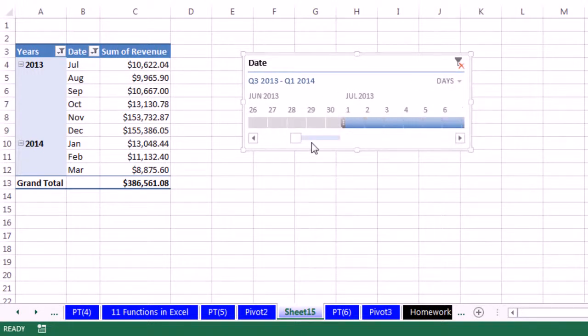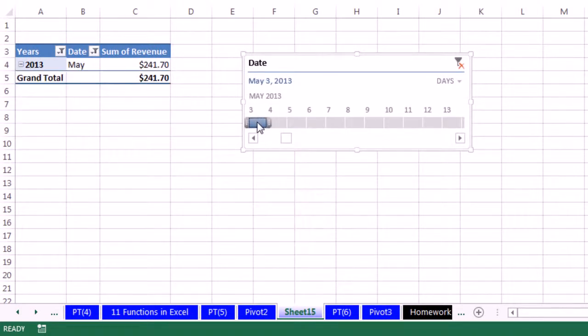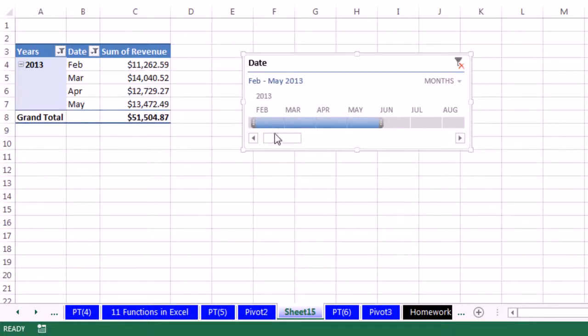Now ours, if we come all the way over to the beginning and select May 3rd, that's just one day. Now we have it set up grouped as months. If we had it set up as days, then this would work better. But no problem, it'll still work right here. There's exactly May 9th. It just doesn't have a good label. All right, I'm going to go back to months. Look at that, it even shows partial month.